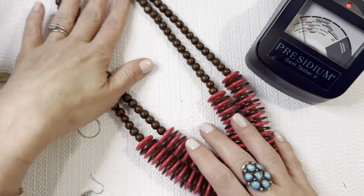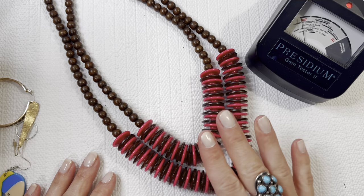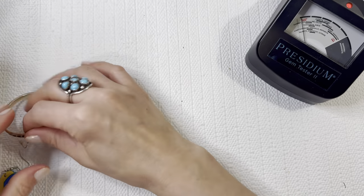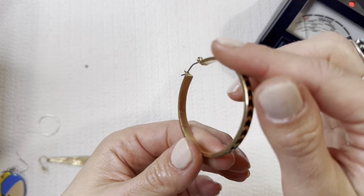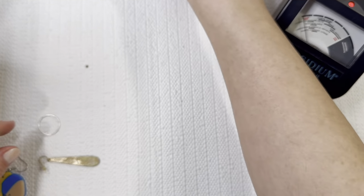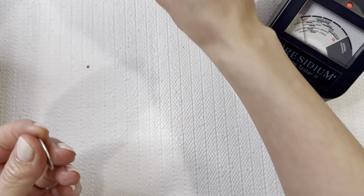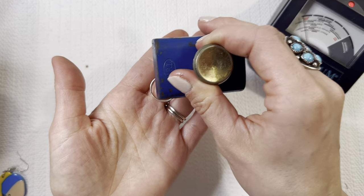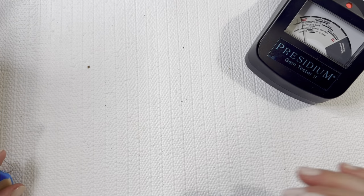All right, here's that colorful wood necklace we saw in the beginning. I'll do that for $2. Those are usually vintage pieces and they do sell. And sometimes I add them to my jewelry jars. I like to do that as well. And if you're getting these boxes and you're getting a lot of junk and you feel like you can't resell a lot of things, I definitely encourage you to sell your lot box and maybe make some jewelry jars.